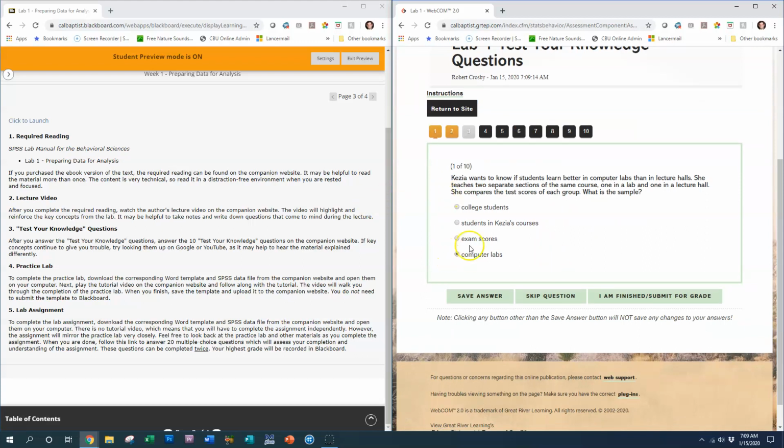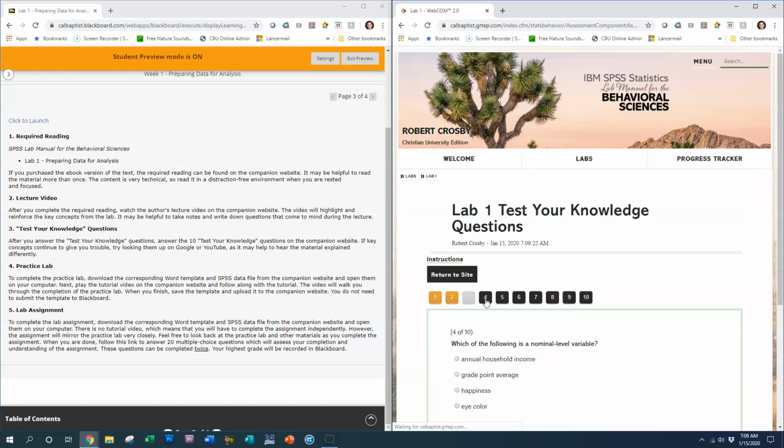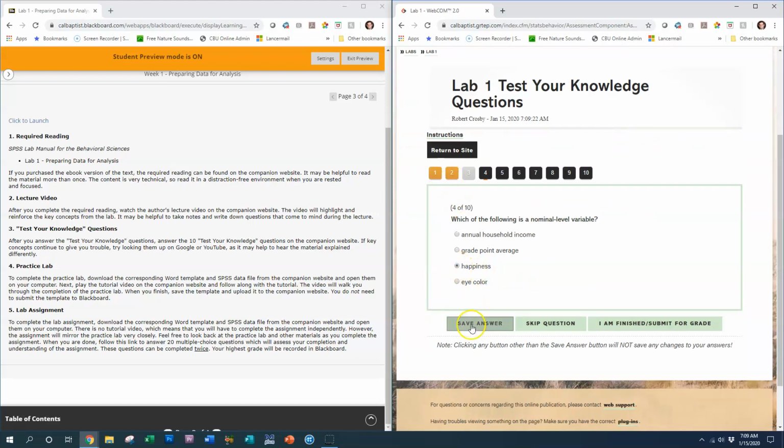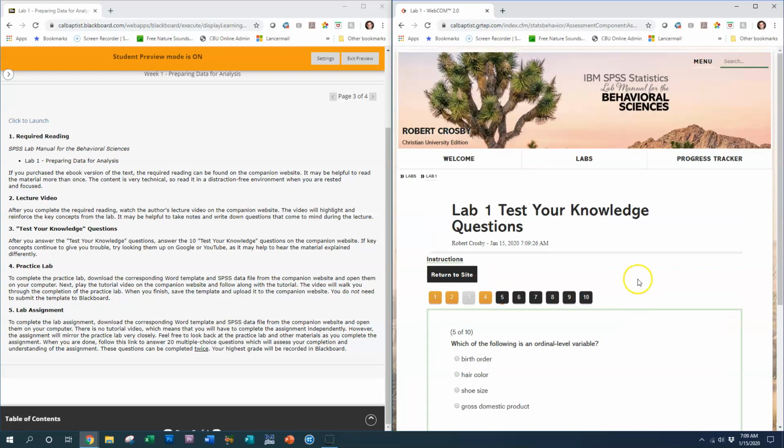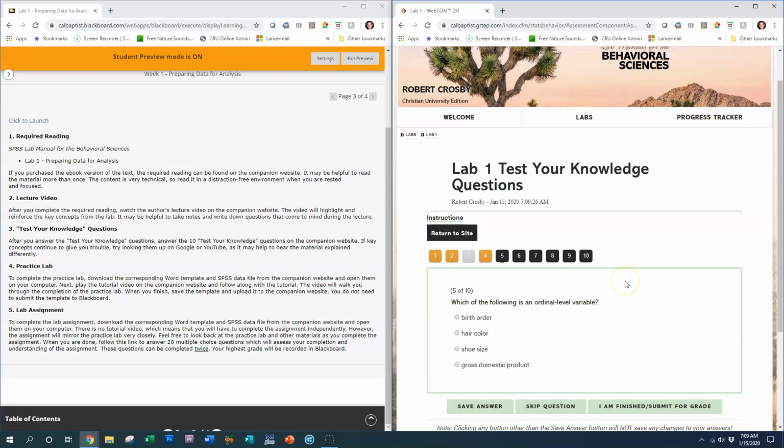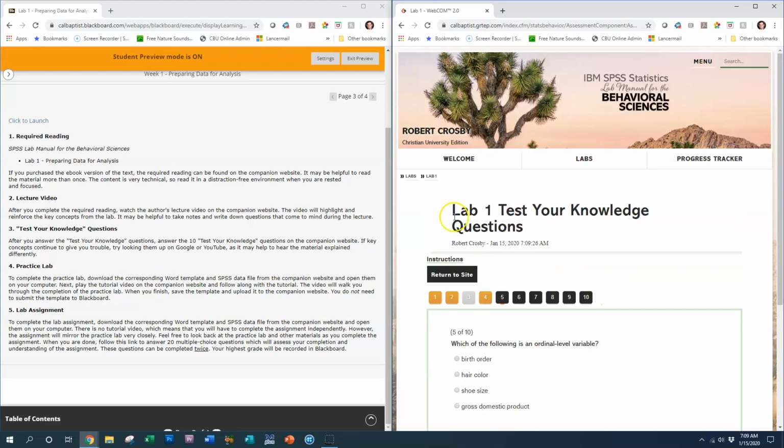And then you answer each of these questions and then hit save answer. It goes on to the next one. So hit save answer. Processes, goes to the next one, choose an answer. I'm not looking at the answer, so don't put the answers I'm putting here. All the way to the end, you hit save answer, and then I am finished / submit for grading. And then again, it will keep track of your progress, give you feedback. If you see you're having trouble with certain areas, go back, take a look at that chapter again, take a look at the lecture video again to make sure you have a fair understanding before you go into the lab portion. So now I'm going to go back to Lab 1.